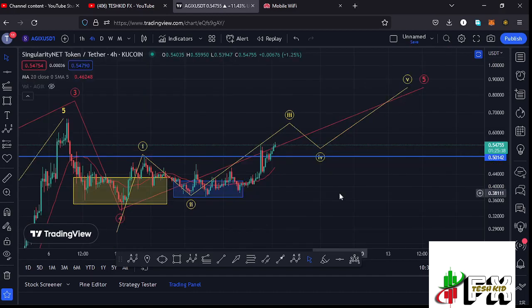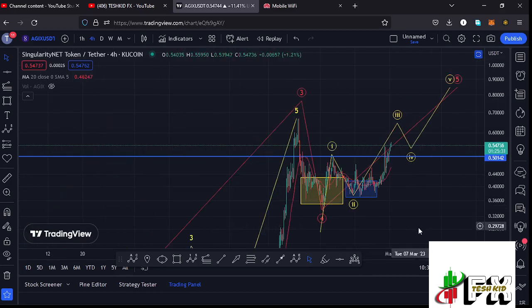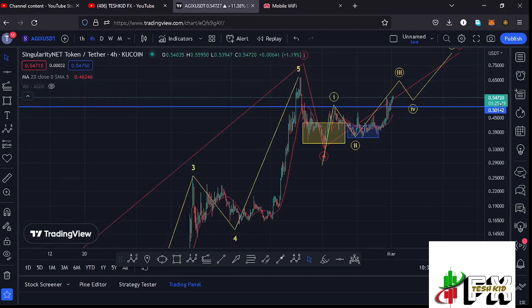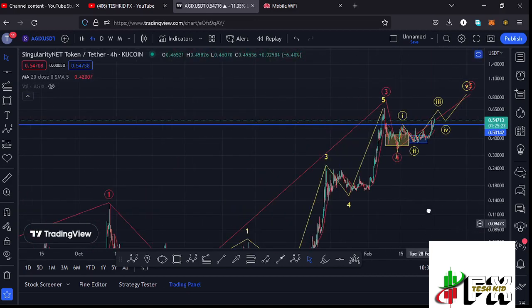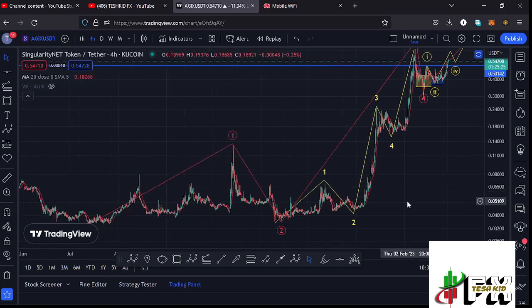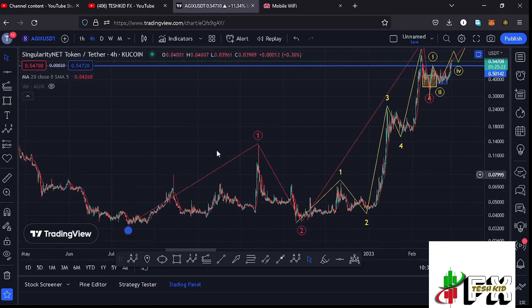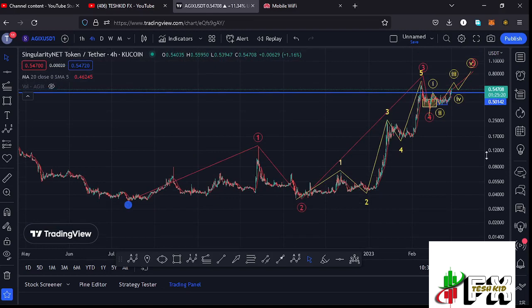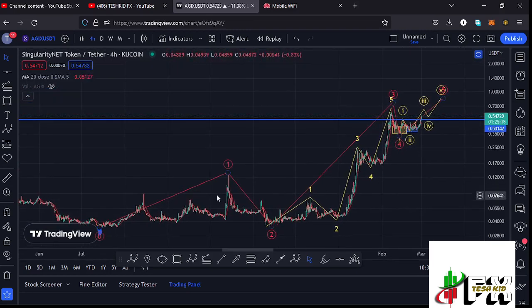And getting further into the technical analysis, and also give you my next price targets to the upside in the formation of this wave 5, and also give you the long-term scenarios that I'm expecting to play out here on the AGIX chart. If I zoom out, you can see that after making our lower low down there, we started this massive bounce to the upside, obeying the Elliot wave structures, where you can see that I have this Elliot wave structure in red, having that as the first wave, giving us a peak at around the $0.13 mark.